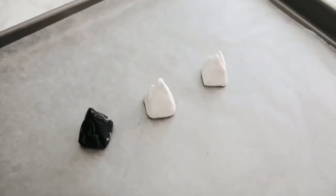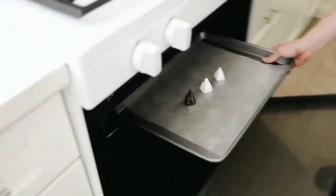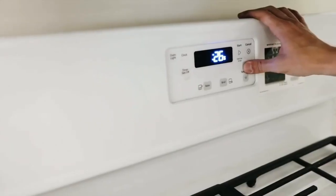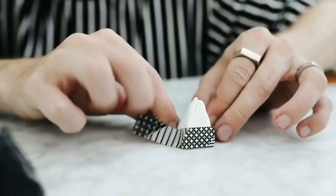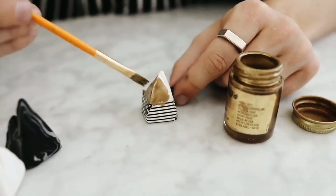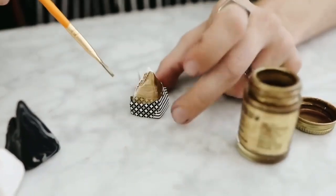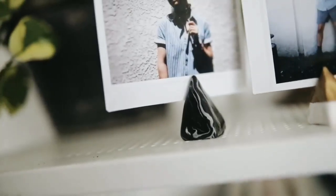You can also use a piece of thread, whatever you have handy, and then just bake your actual clay to the temperature on the packaging. Each clay is different, so just make sure to check what the temperature is. And once they are completely done baking, all you have to do is decorate them. For some of them, I just taped them off and added a bit of gold paint to the outside edges, and then I finished them off with a nice coat of glossy Mod Podge.